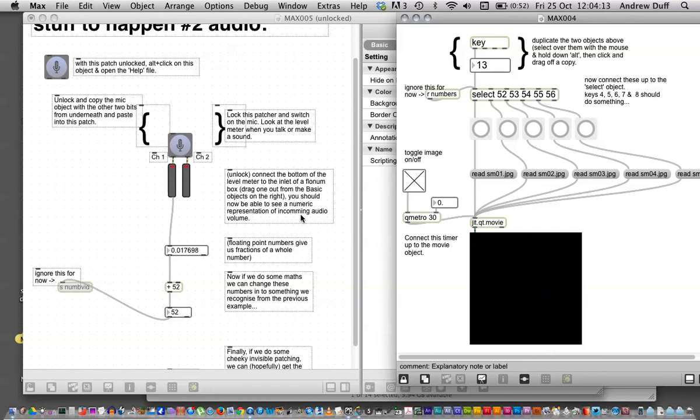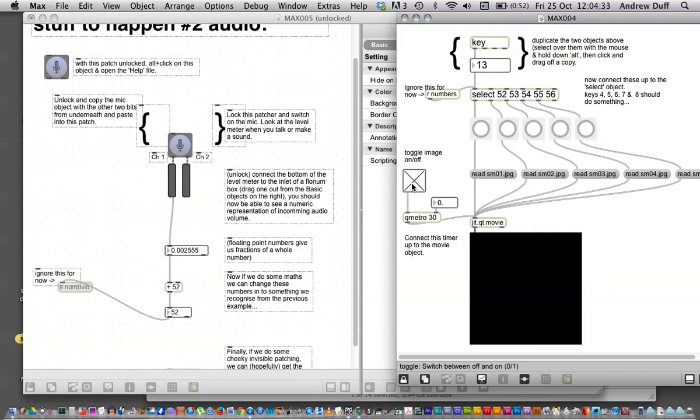But it's not working. It worked yesterday when I made it. What's this little box down here?